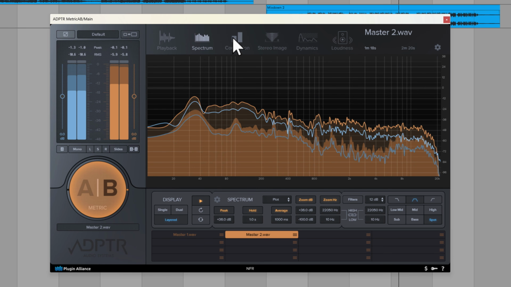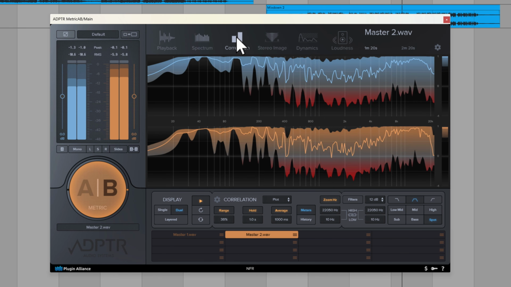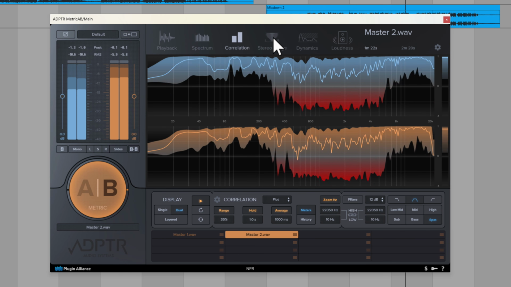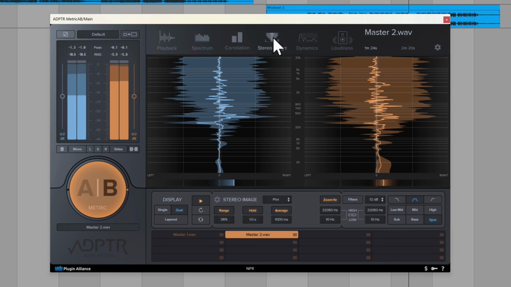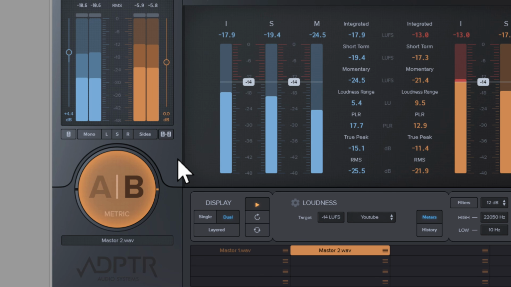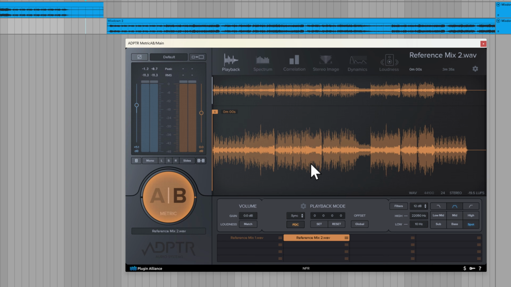This is useful since many DAWs don't allow us to bypass the whole channel strip, and we can use Metric AB to compare the original and mastered version, and we can also use loudness matching to level the playing field. With sync offset, we can line up each of the tracks in pairs by lining up the start point of each track and then setting sync offset to each reference pre-master to start at the right time.